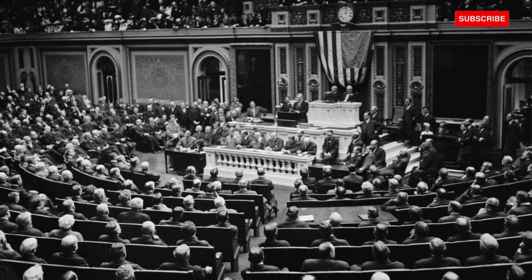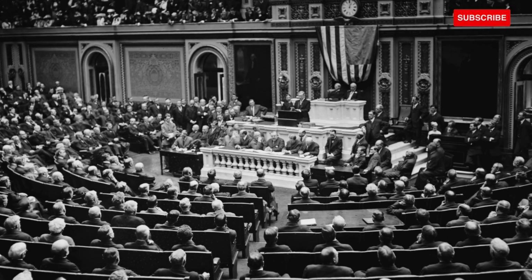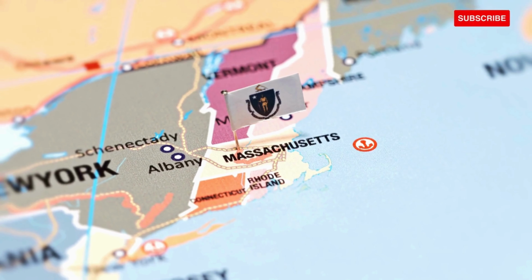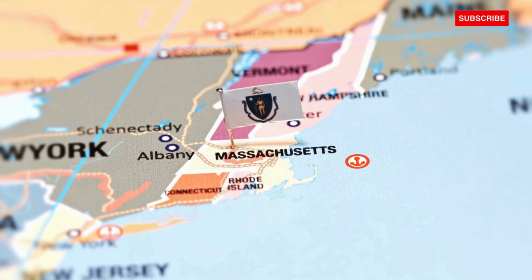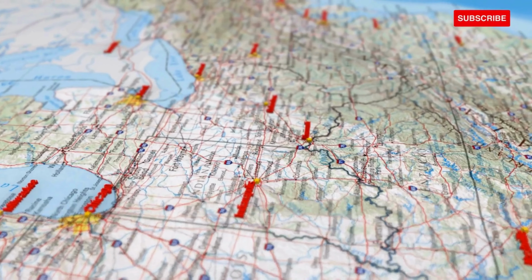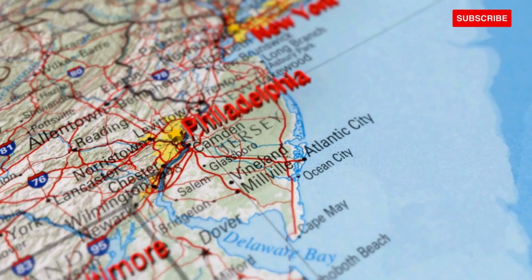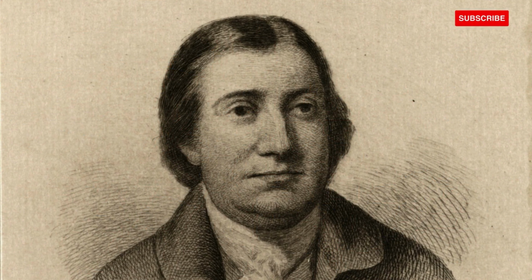Preparation for war. The First Continental Congress, September 1774. The British government's coercive acts against Massachusetts alarmed other colonies, making them realize their rights were under threat. In response, the First Continental Congress convened in Philadelphia on September 5, 1774, with 56 delegates from all colonies except Georgia. Peyton Randolph was elected president, and each colony was given one vote.